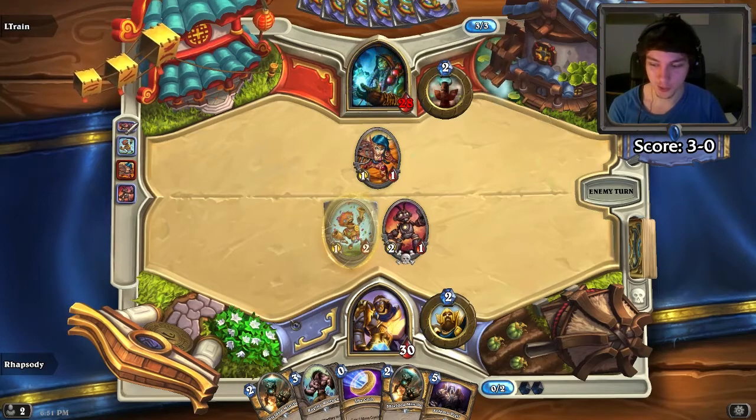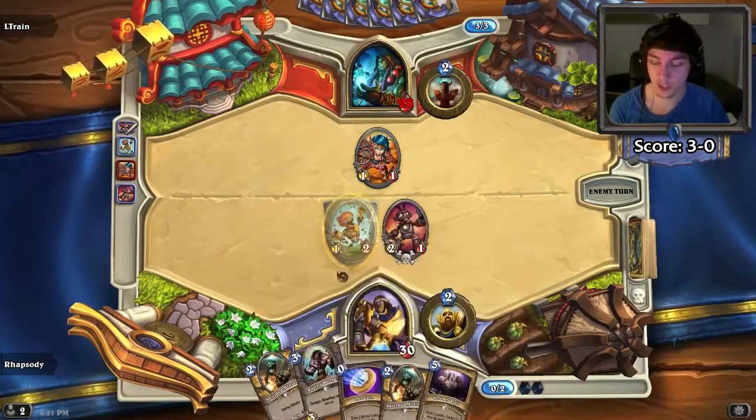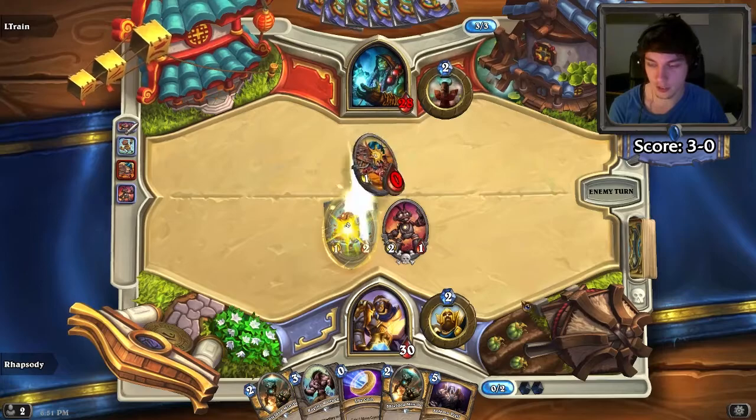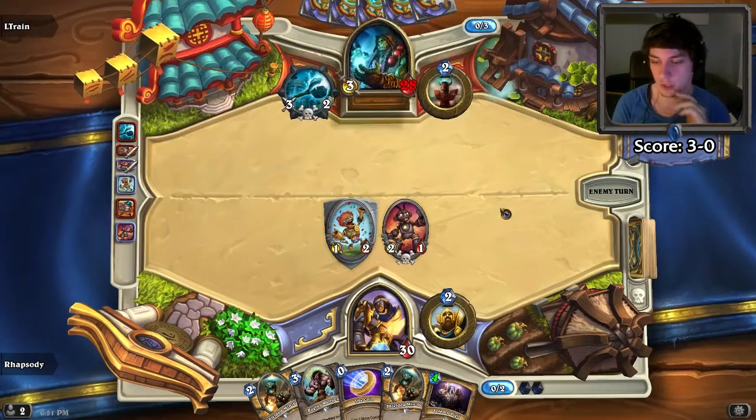That's why I kept the Annoytron rather than just going, oh, I have too many 2s, I'll just move them. This is actually really good if my opponent doesn't clear my board, like if they don't run in here and then Lightning Storm. Then we're going to be able to get a really powerful Solemn Vigil off.